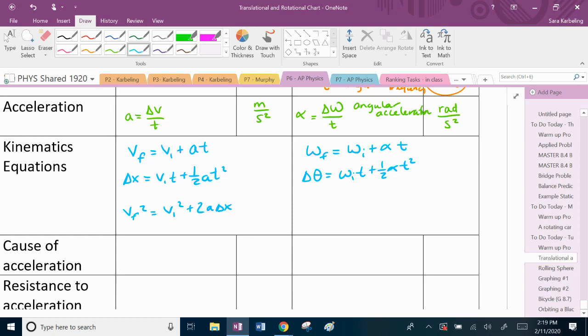What's it going to start with? It's like you could have written this down or something, Eden. What? Omega final squared is equal, what's going to be the next thing? Omega initial, right? Squared plus what? Okay, then what? Oh my gosh, and then what? Oh my gosh! Whoa, it's amazing.